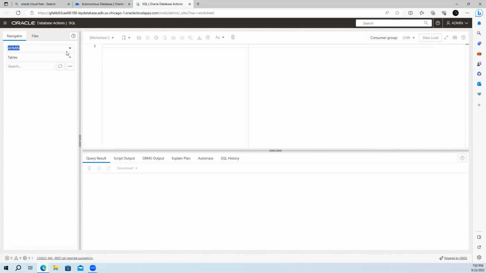So it makes sense to do that. But for right now, this is perfect. This is what we want. I can type in here a basic show user, and then the buttons right here. All right, this is going to run that statement. This is going to run the entire script that you have up here. But I only have one, so I'm just going to click on show user. And you can see the result is going to be displayed over here, and it tells you the user is admin.